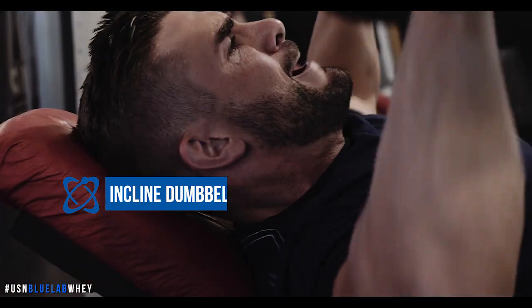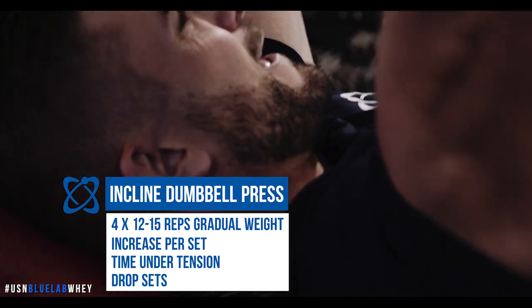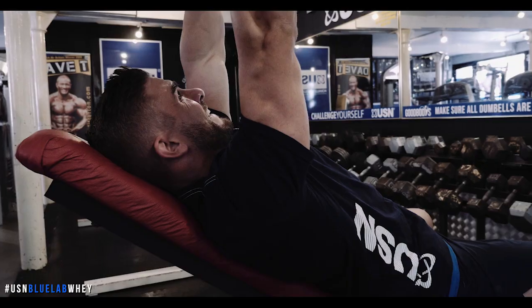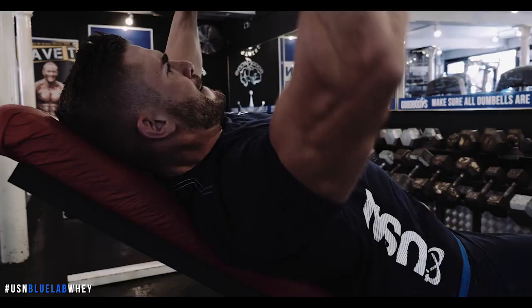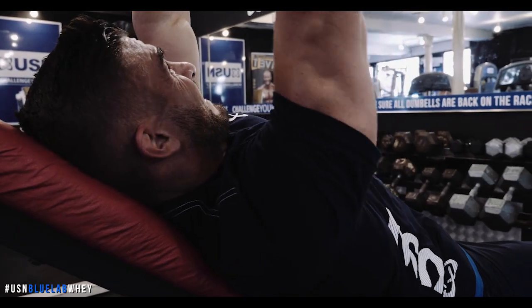So the first exercise we did was an incline dumbbell press. I like to start on something like this where I can put my everything into it and go quite heavy. As you can see, I'm on my own. I haven't got my training partner here today. He's away on holiday, would you believe?